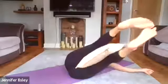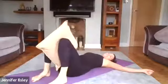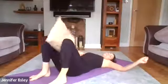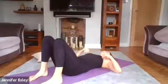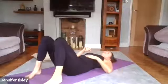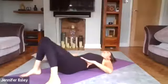Should be feeling really warm now. And then back to center. Feet come down. Let's just take the pillow away. It's pretty warm, that pillow. Whew, overheating. Just give the legs a little shake from side to side just to release through the low back. And then how are we doing for time?